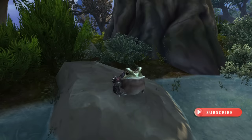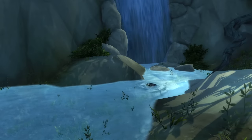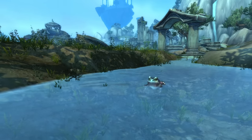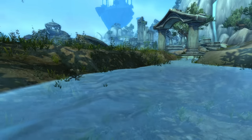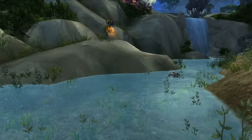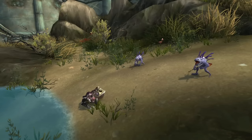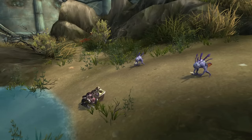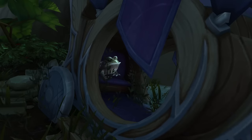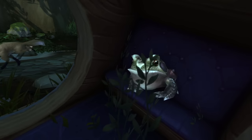Number 4 are the Pond Swallow Frogs, and the reason I love these frogs is there's a bunch of them doing their own thing, which sounds like what all frogs would be doing, but these ones specifically are doing their own thing. So they're located primarily in Legion, in Azuna, and there's one that's just chilling in some water by himself. There's one that's chilling by some murlocs, and they're not even bothering him. He's just, like, having a great time. There's one that's just chilling in a carriage, like, straight up, he's just chilling in a carriage waiting for a prince or princess to come kiss him or something.